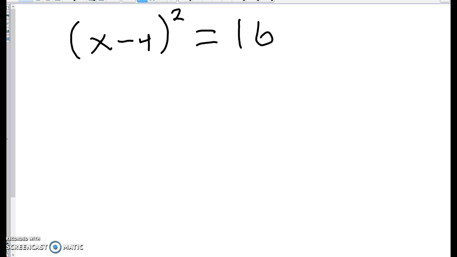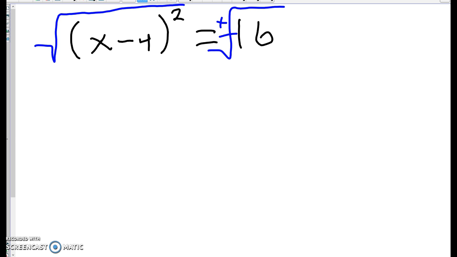So let's walk through some of these problems. So here we have exponents around the thing that's being squared. We still want to do the same thing though. The only inverse operation we can do at this point, because we're solving an equation, we're looking to get x by itself, the only thing we can do is to take the square root. And again, like any equation, we have to do the same thing to both sides. But like I said, at this step, we're taking the square root. That's not really the only possible solution. The true inverse is the positive and negative square root, because there's really two different options here. There's two numbers that you can square that will get you 16.